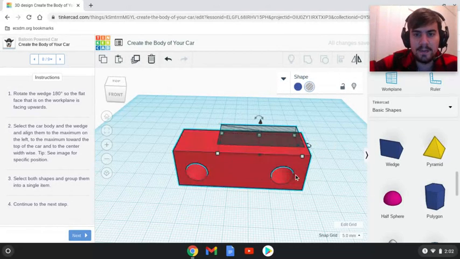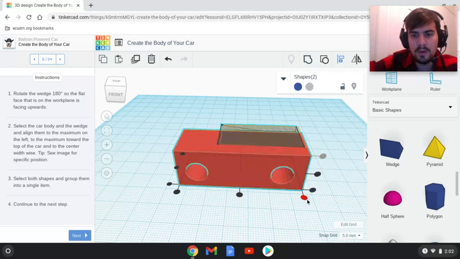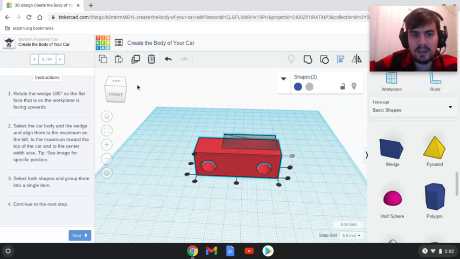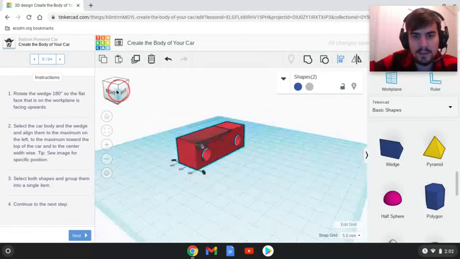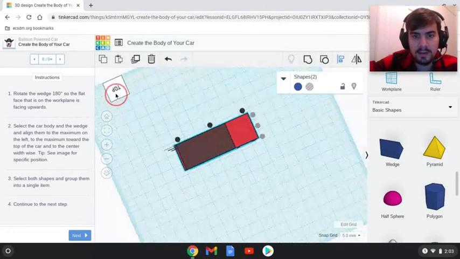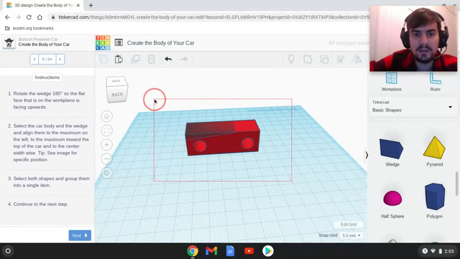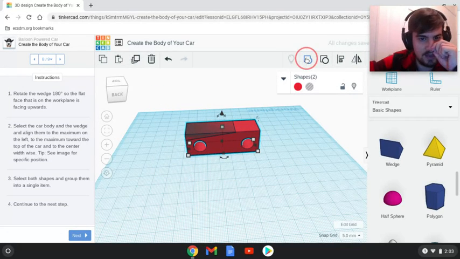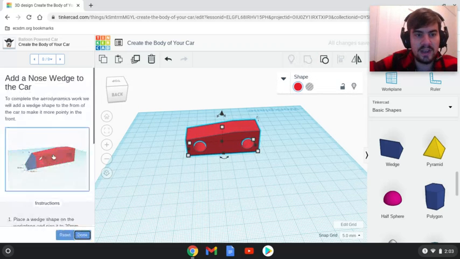So the reason that happened there, guys, is because when I tried to rotate it, you'll probably see it if you go back in the video, but that was not perfectly rotated 90 degrees, so we got some weirdness to it. But now, hopefully, I guesstimated correctly, and by rotating it one more degree, I put it back where it was supposed to go. And now I'll be able to group this together and have a more aerodynamic design. Cool. Continue to the next step.